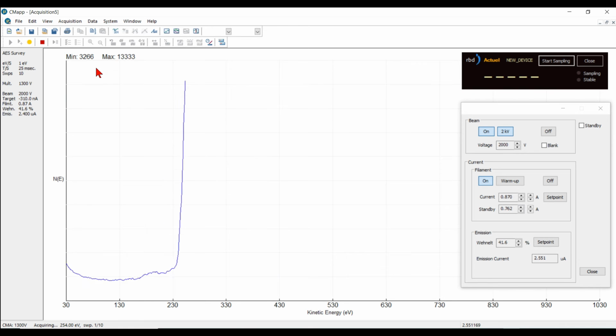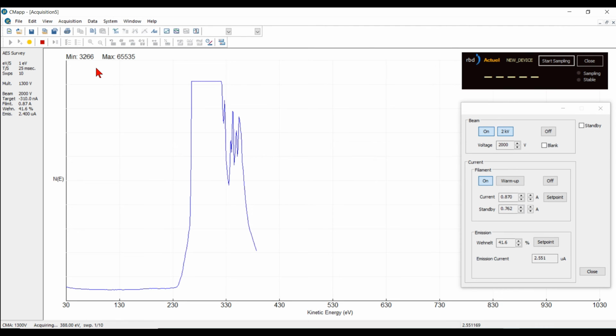You see that instability? There, it just charged up. Discharge. So the sample is charging and discharging. When it discharges, we get a little bit of data. Well, not really, because it's so unstable. Alright, that's what charging looks like.